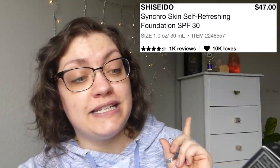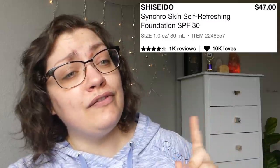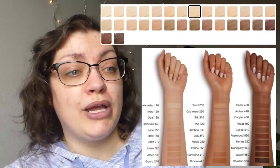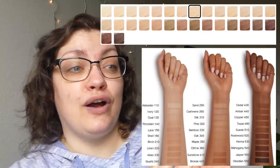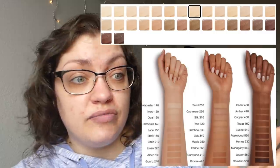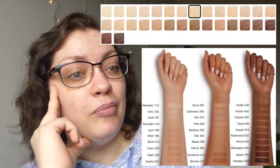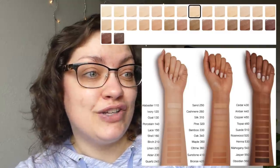This is the Synchro Skin Self-Refreshing Foundation. It is oil-free and has an SPF of 30 in it, and it is a whopping $47, so this is definitely a more expensive foundation if you ask me. It does look like it's been getting good reviews. If I counted correctly, there are 30 different shades to choose from. It looks like they are mostly in the light range, but they do range from light to deep. Now, granted, there's only a couple deep shades, but there are quite a few dark shades, and there's a good selection of medium shades, it looks like, and also, like I said, it really seems to focus on the lights. It depends on if you look at the arm swatches or the color swatches on Sephora. I haven't seen the shade range in person, but that's just what it looks like. I really wanted to try out the concealer too, but girl's got a budget. I got the shade 220 Linen, so hopefully that works for me.